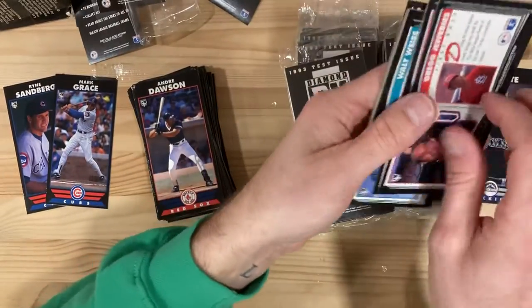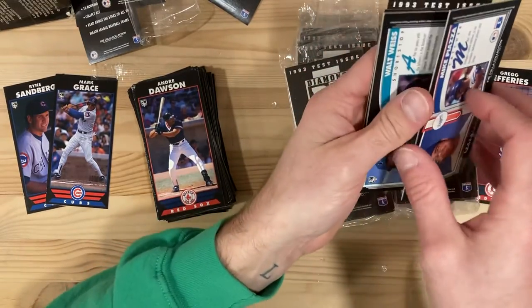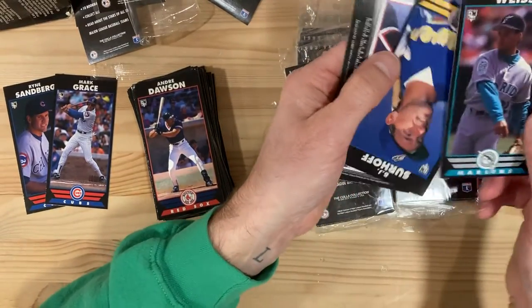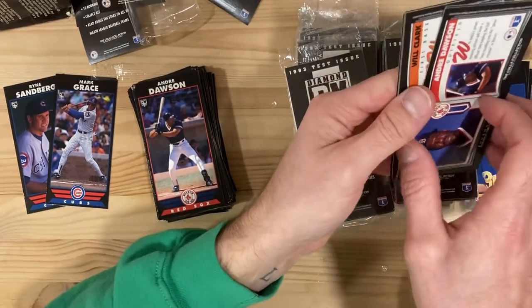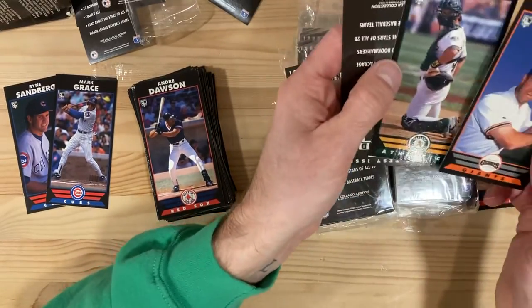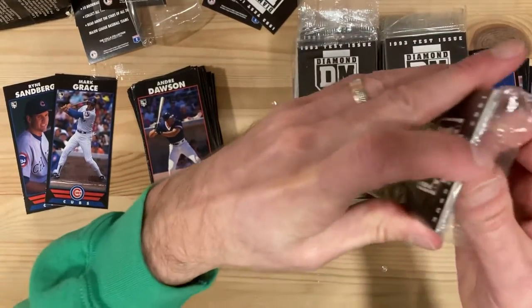Dante Bichette, I'll start a pile over here. There's Gregg Jefferies on the Cardinals. Mike Piazza and Brett Butler. Yeah, these are not sticking together, so that's a good sign. Walt Weiss and B.J. Surhoff. There's another Andre Dawson, and this one is in better shape. So that's good. Dave Valle, Will Clark, and Terry Steinbach. And I'm trying to move a little quicker now, see how many of these we can get through.